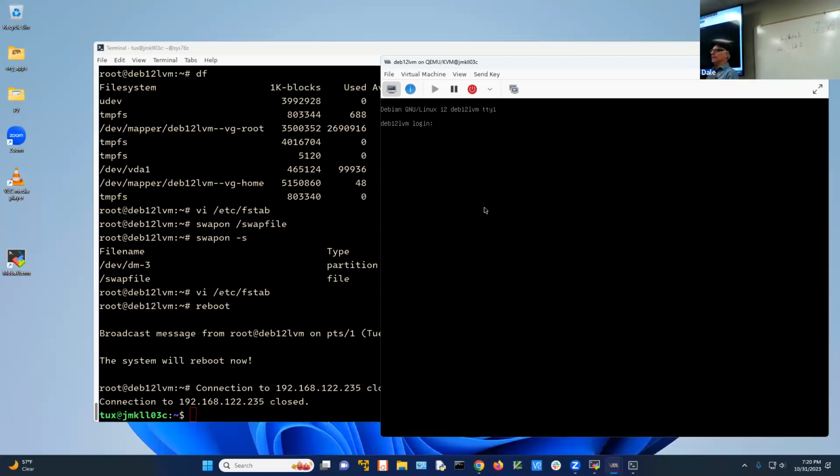I have two drives and they're both Linux. This one is running Debian 12 and this one's running OpenSUSE 14.5.